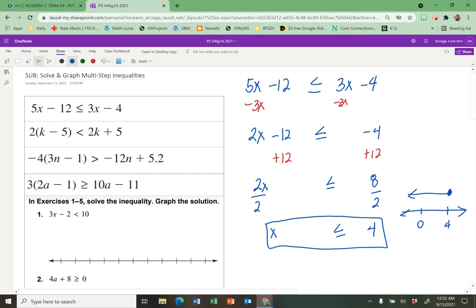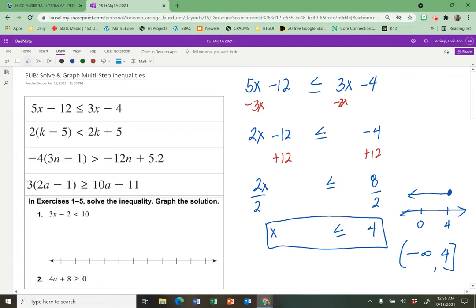And when you write that in interval notation, it means you put a bracket of 4. Oops, I wrote it wrong. So you put a bracket of 4 because it's a solid dot, it has an equal sign. Oh, my bad. I was writing it correctly the first time. So 4 and then comma, negative infinity. It's from negative infinity to positive 4 because it's starting from the left side all the way to 4. All right, so that's how you solve and graph and write it in interval notation.